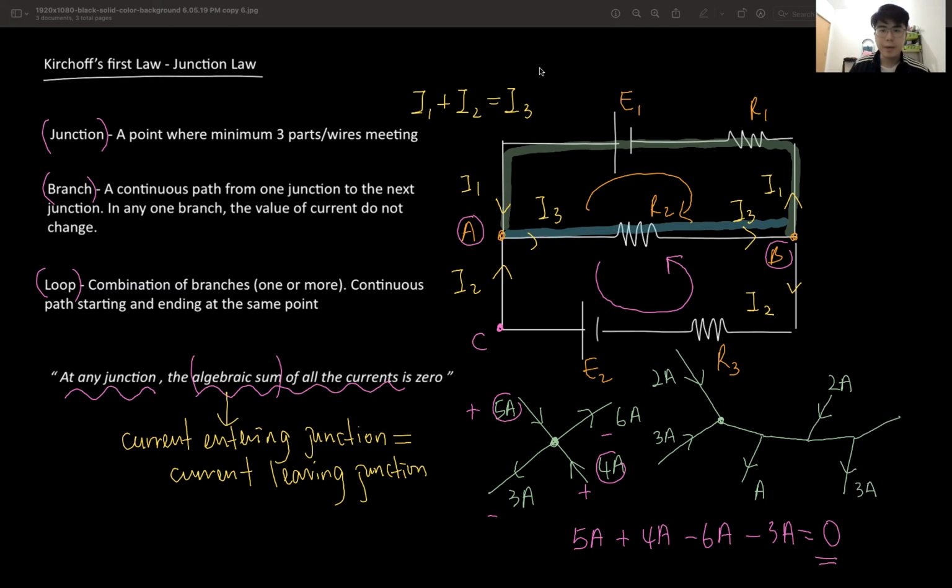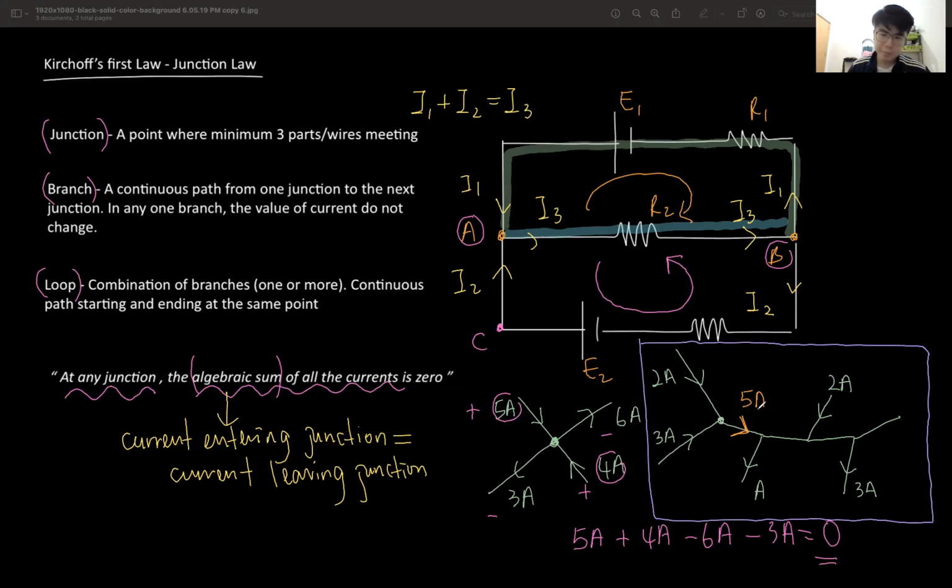Okay, if you look at one example down here, we box this. Identify the current in the wires. Okay, 2 ampere come in, 3 ampere also joining in, entering the junction. So how much you have here? 2 plus 3, you have 5 ampere. Okay, so 5 ampere here. How many going out? 1 ampere going out. Then you have 4 ampere.